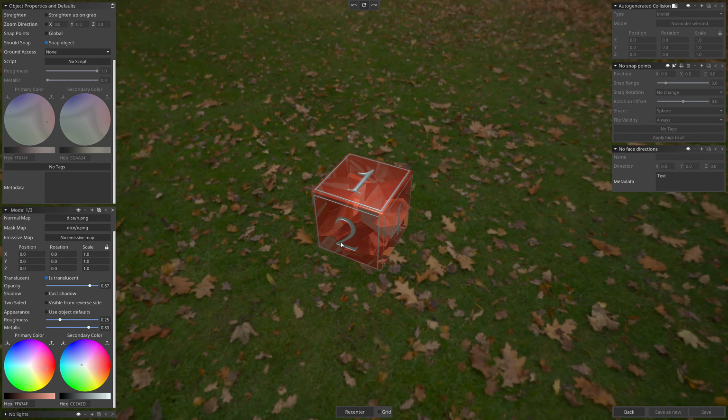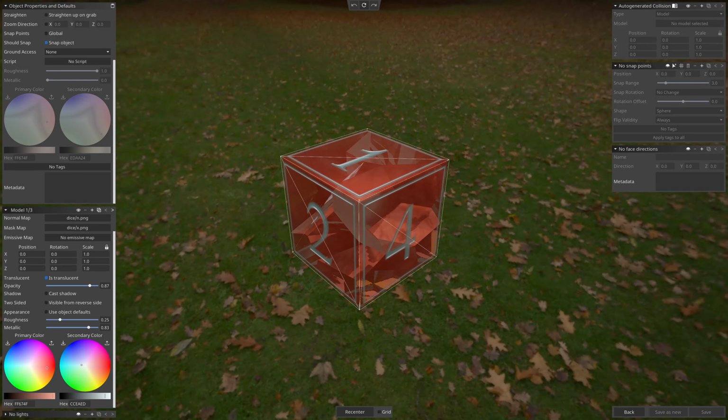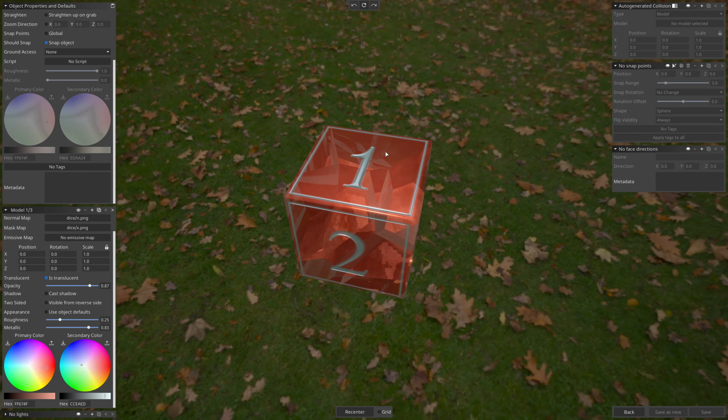But right now it's just a really fancy cube, right? Well, over here on the right, you'll see there's no face directions. Huh, interesting. By default, in DICE, it looks like it adds metadata. So, I am actually going to change this. Oh, you know what? No, this is actually fine. The default collider is perfectly fine. Not going to worry about snap points now.